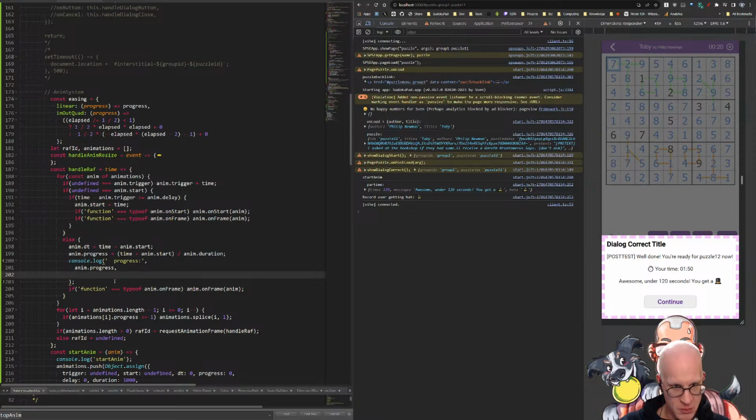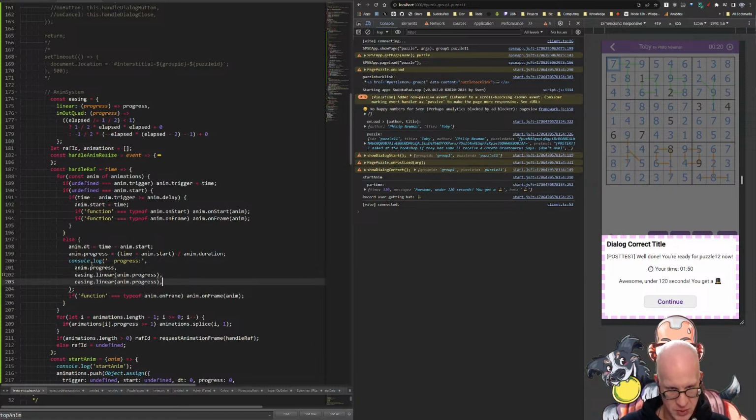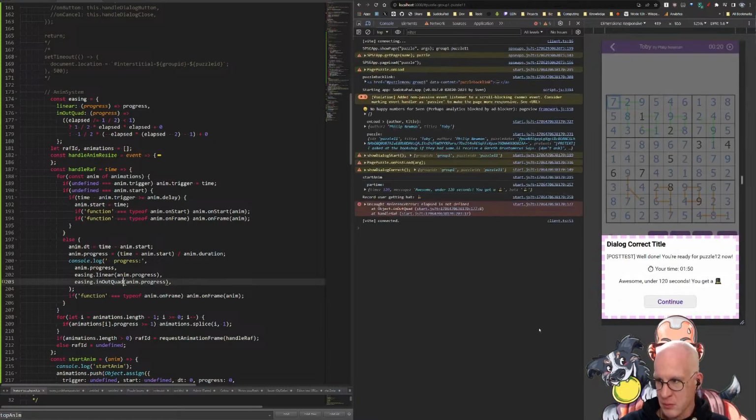So we'll have linear, and we'll just pass in the progress and get the new progress out. And then we'll have in-out quad. Let's see what that looks like. Progress, progress, progress, progress. Boom.